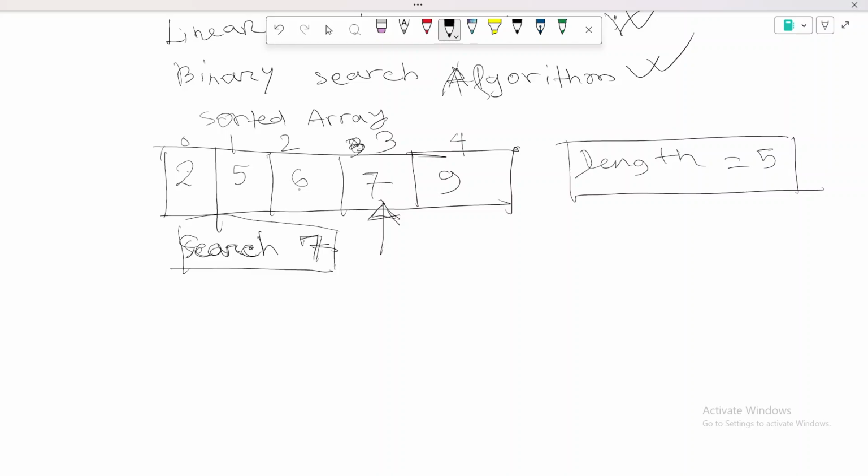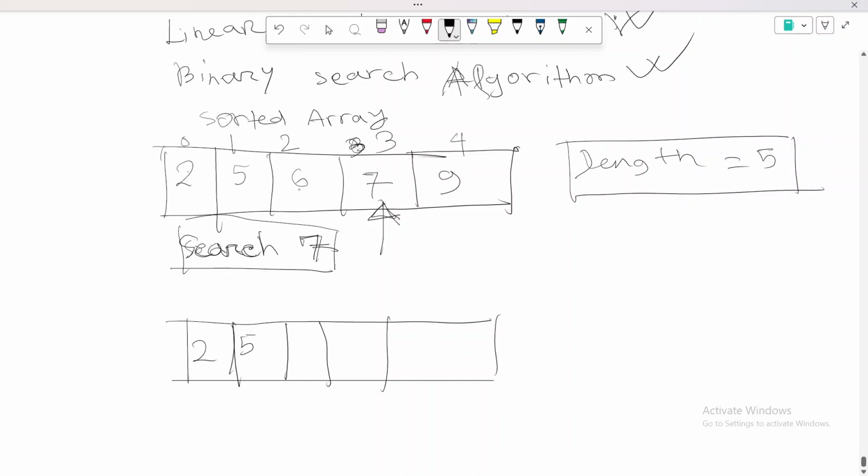So in the linear search algorithm it's very easy. The array is 2, 5, 6, 7, 9. He has 7, but he doesn't know in which index it is, the computer.